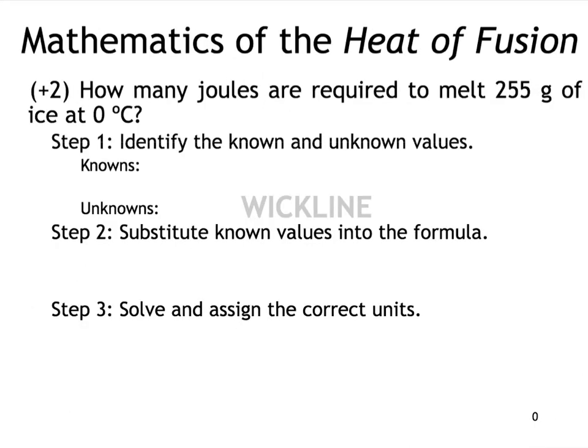All right, so we need to talk some math right now for heat of fusion. This is an example question that you would see. How many joules are required to melt 255 grams of ice at 0 Celsius? It has a very similar structure to the questions that we solved yesterday because it's asking for joules, which is a value for Q, and it gives you grams, which is a value for mass, and it even says ice, so we know that it's water.